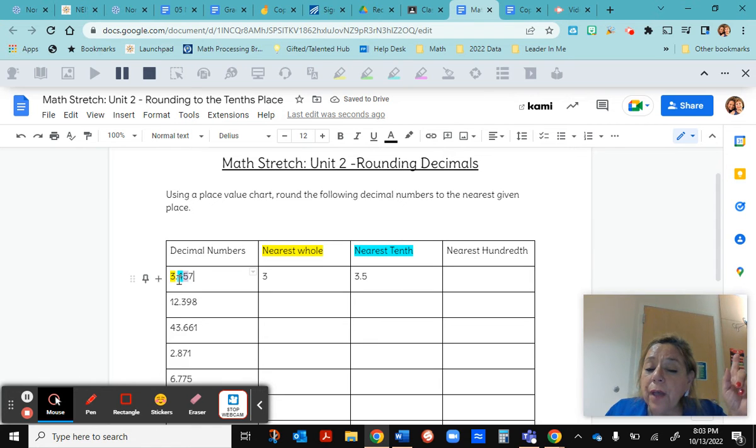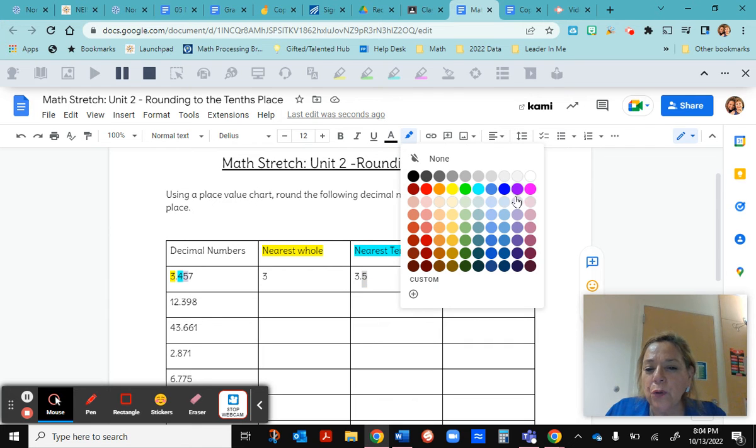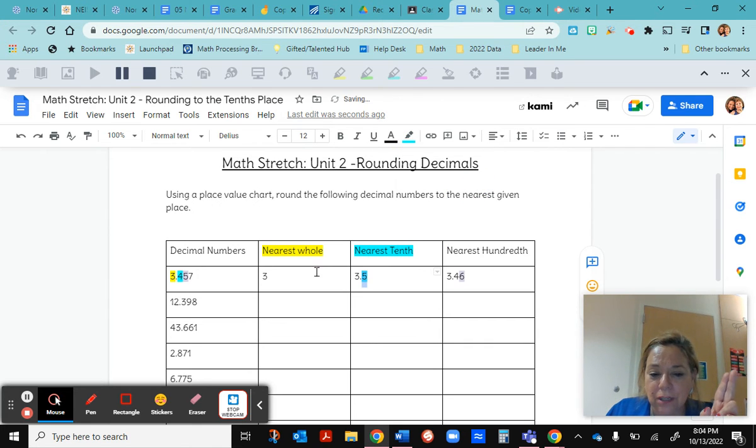All right, so 5 going to the right is 7, 5 or more, add 1 more. So I'm going to go ahead and type out 3 and 4, and in my hundredths, I'm going to add 1 more, so it's going to be 6. There we go. If you're wanting to highlight, not hide, that's so funny. So highlight what's there. So that's where you know that you're ending in that one.